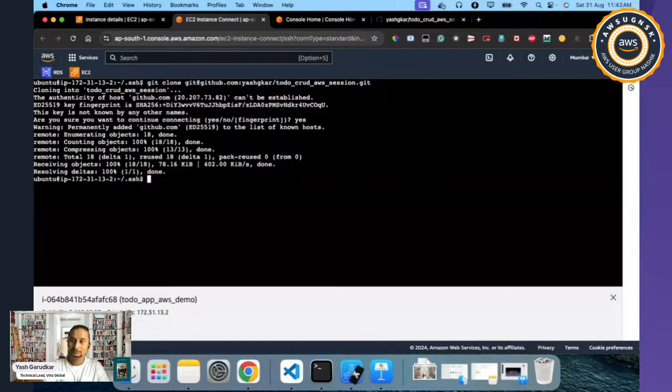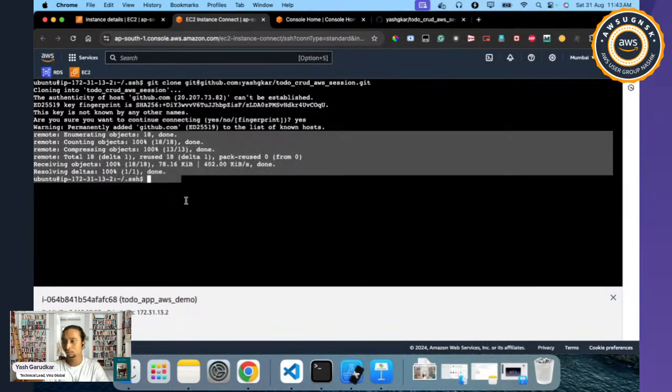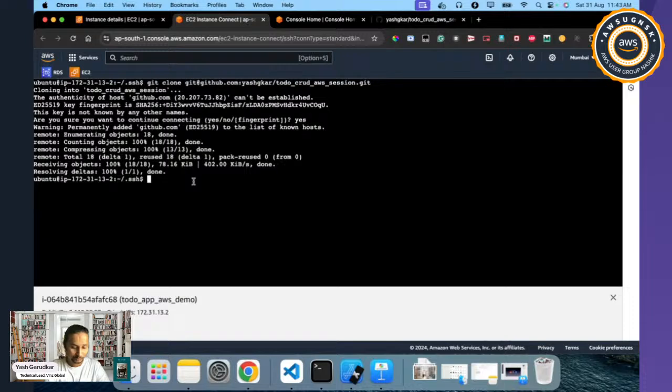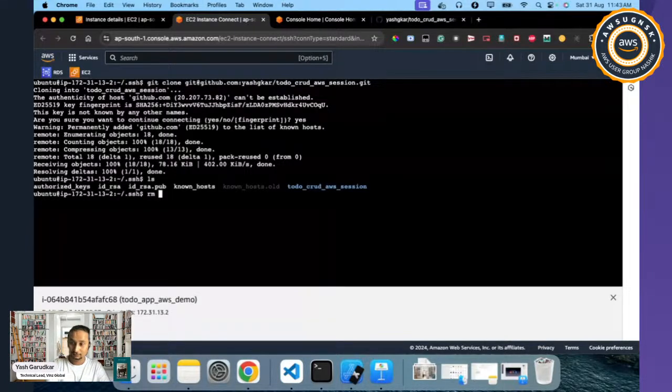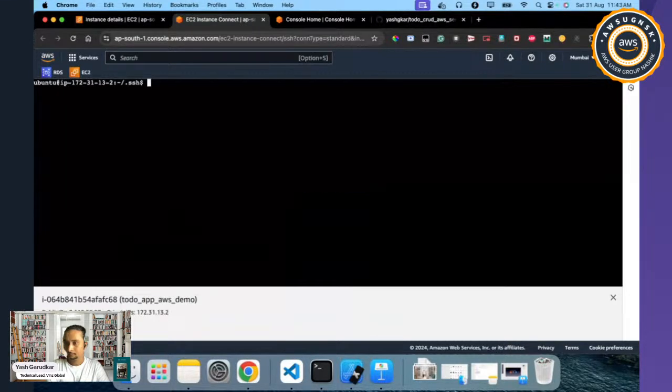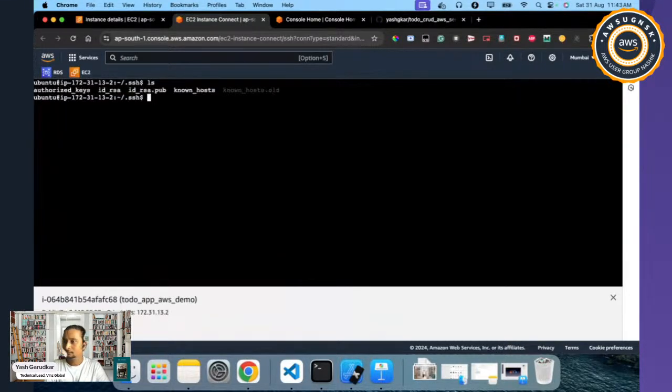As you can see, the repository has been cloned, and I have cloned it in the wrong folder. Okay. I'm going to have to remove that. I don't like that. Okay.